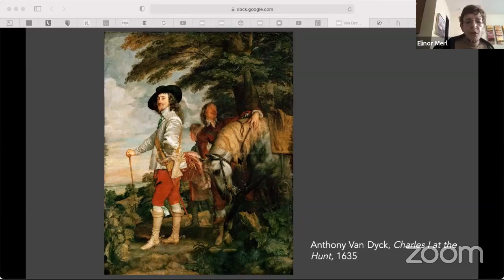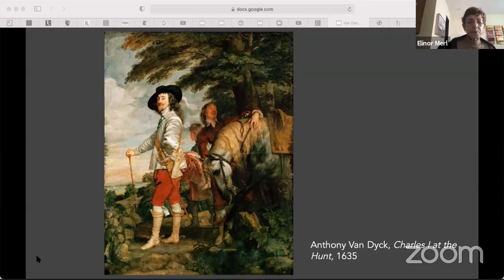Charles is dressed as an aristocratic gentleman in a wide-brimmed cavalier hat, teardrop earrings, shimmering silver doublet, red breeches, and turned-down leather boots, apparently resting during a day of hunting. His sword is attached with a girth, and one hand rests nonchalantly on a walking stick. The other hand rests on his hip, holding his gloves as a sign of his sovereignty and assurance. The painting also shows a young page and Charles's picture-buying agent and favorite courtier, Endymion Porter, who's holding the horse. The horse seemingly bows its head in submission to the king.